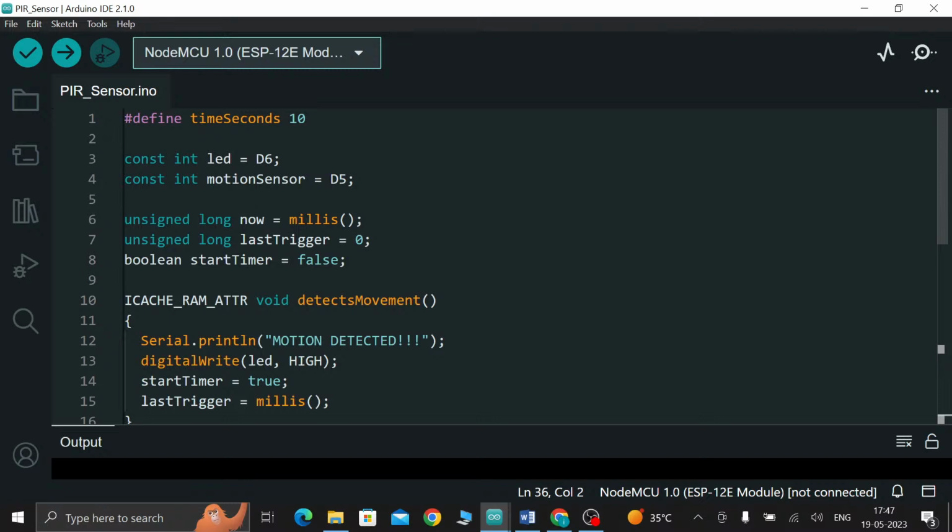So here we are just going to interface the PIR sensor with the ESP8266 controller, with pin number D5. You have to connect the LED's positive side to D6 and negative side to ground. And the motion sensor has 3 pins. One pin is VCC, one pin is ground and another pin is the output pin. So VCC has to be connected to 3.3 volt or 5 volt, the ground has to be connected to the ground pin, and the output pin has to be connected to D5. So this is our hardware connection. If you upload your code, you can get the output.